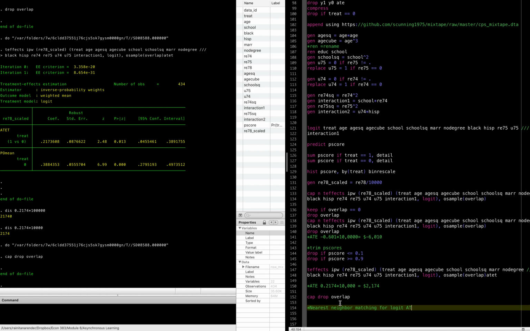And we're going to look at the average treatment effect on the treated units. So let's use teffects again, PS match now instead of IPW. And the same format. We want our dependent variable, we want our treated differentiation, and then all of our specification from our logit.